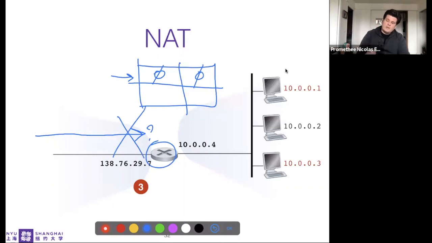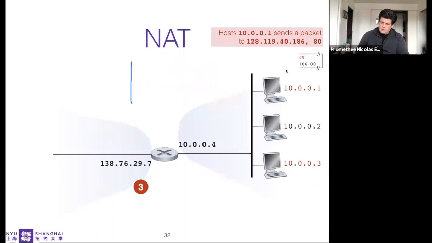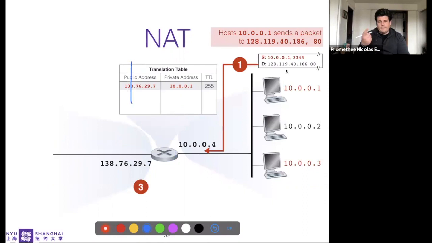Now I have a second question. So you see I have my table here. So maybe I should create it this way, okay? And at the same time, I have a second user who wants to communicate here. So can anybody help me with creating the new entry that I have? What is the second entry? So I have a first entry because of this packet, so packet 1 here. What about the packet 2?